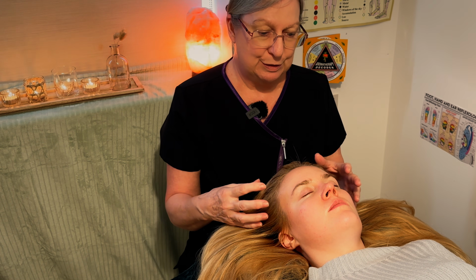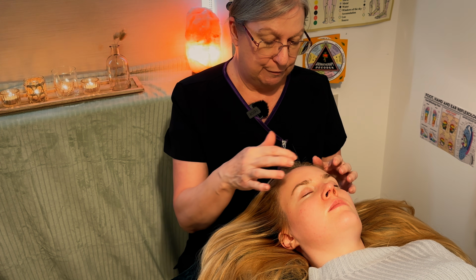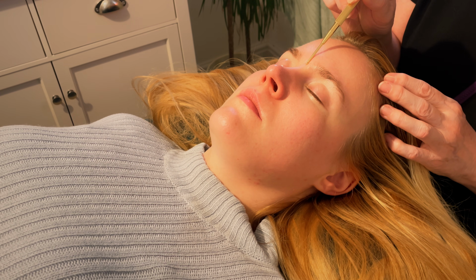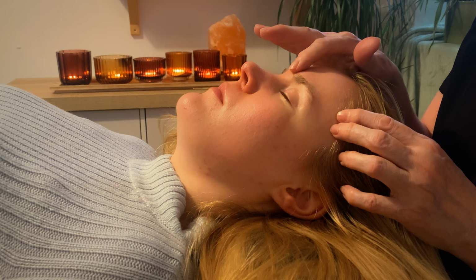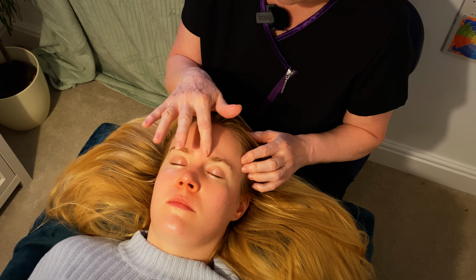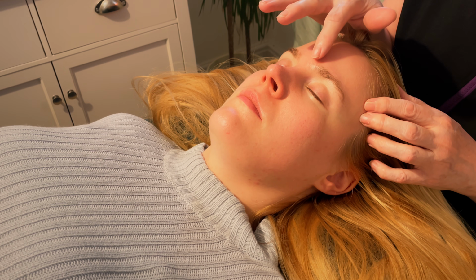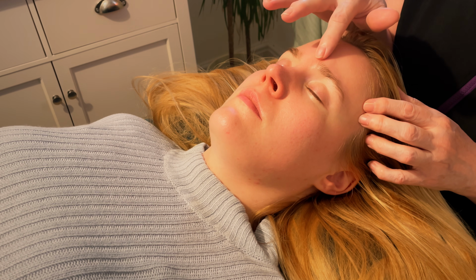Okay, so now we're going to move into looking at these acupoints around the face, and we're going to start with the first point. So the first point that we're looking at is Yin Tang, which is known as the Hall of Seal. And this is actually an extra point, and a point that lies outside of those meridians that I mentioned earlier. Yin Tang is on the middle axis of the body, immediately between the eyebrows at the root of the nose. Pressure on this point is said to alleviate pain and improve vision. And because of these qualities, this point is frequently used to treat headaches, dizziness, and confusion, as well as eye and nose problems.